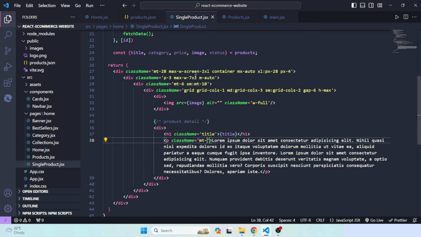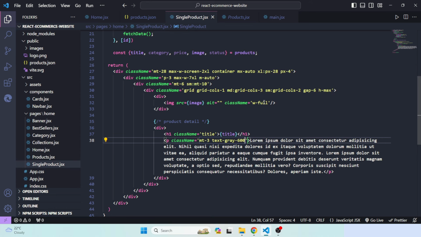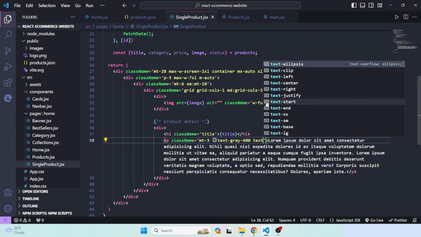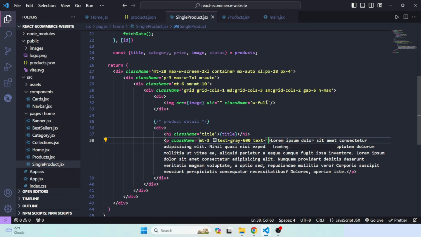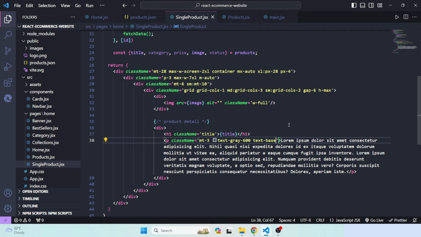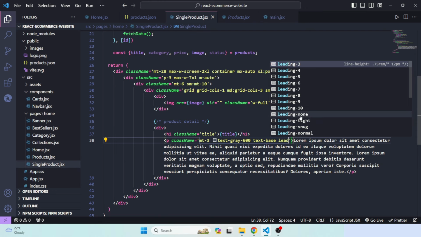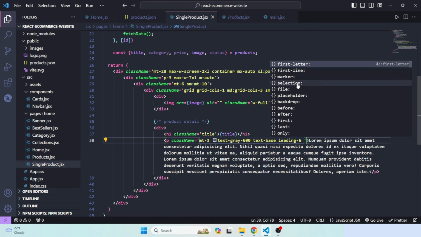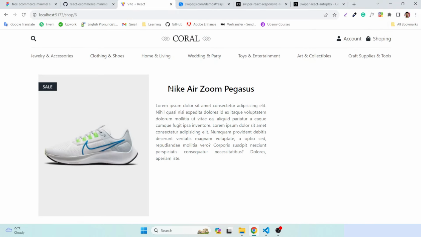On this class name we will define m top 3, then text gray 600, then text will be md, something sm or base is okay, fine. Then we'll define leading 6, then text justify. Okay, so now this is fine.